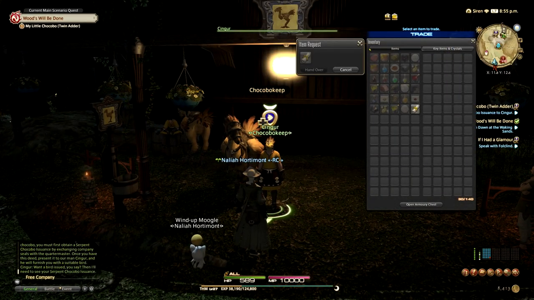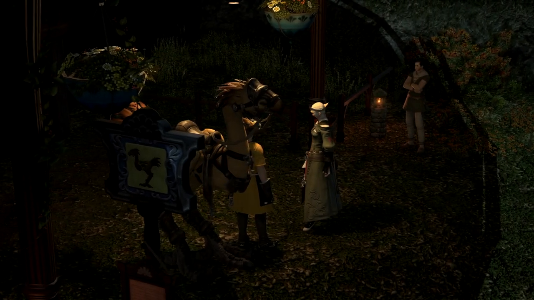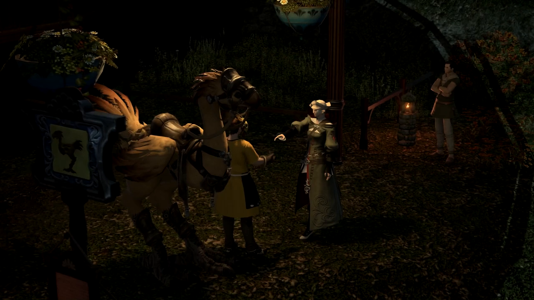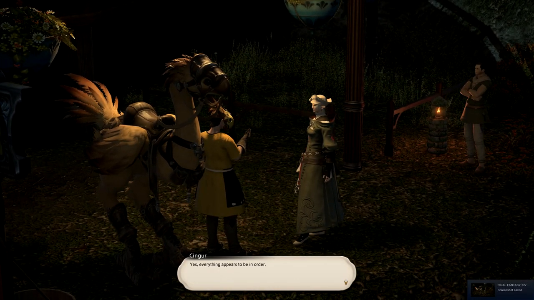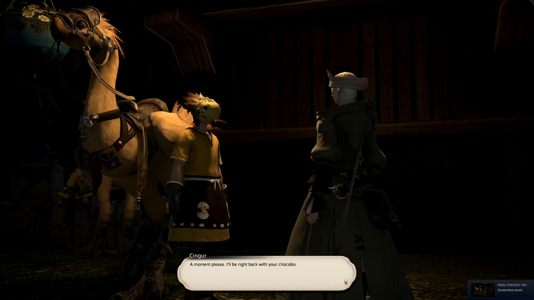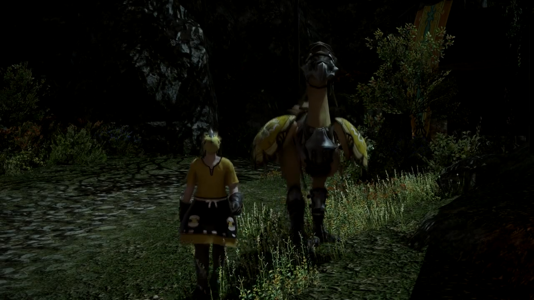All right, then I'll need to see your stuff and things. All right, let's hand it over. There it is. Yes. Oh, so excited. Ooh, look at. Oh, me and my Chocobo. Everything appears to be in order. A moment, please. I'll be right back with your Chocobo. That's not my Chocobo, but what? He's got a crazy Chocobo face.